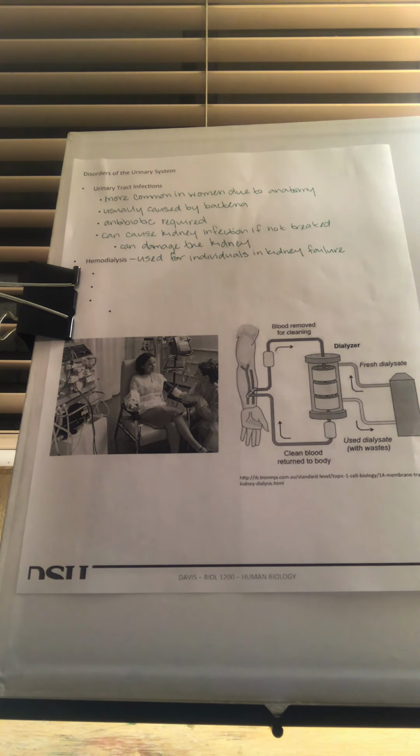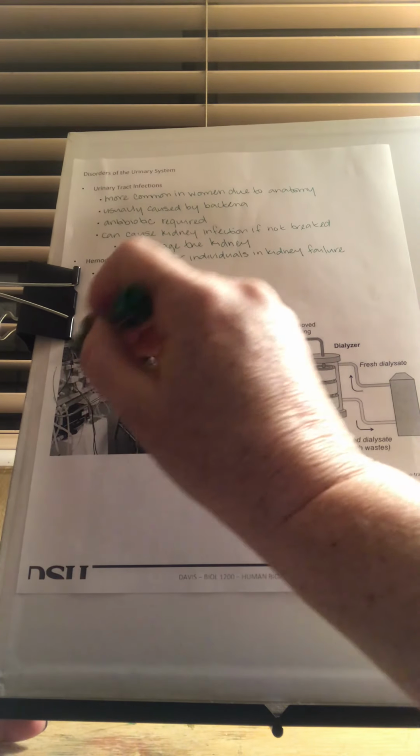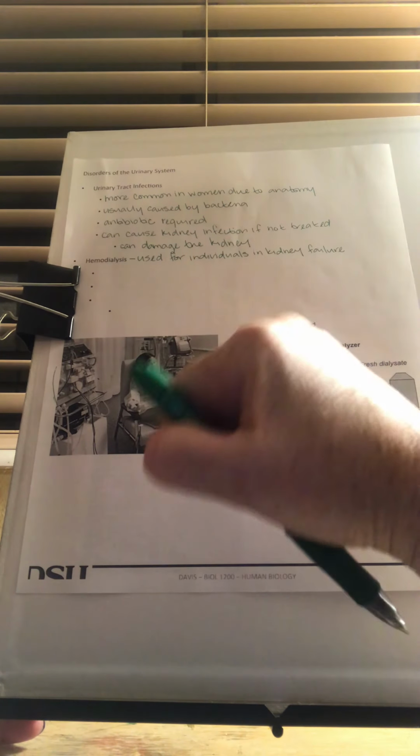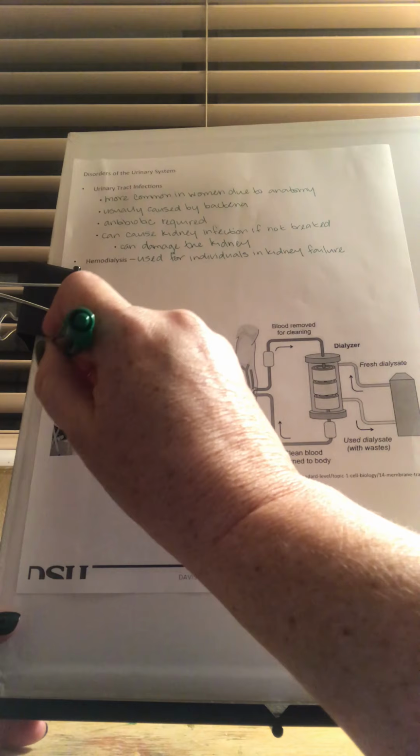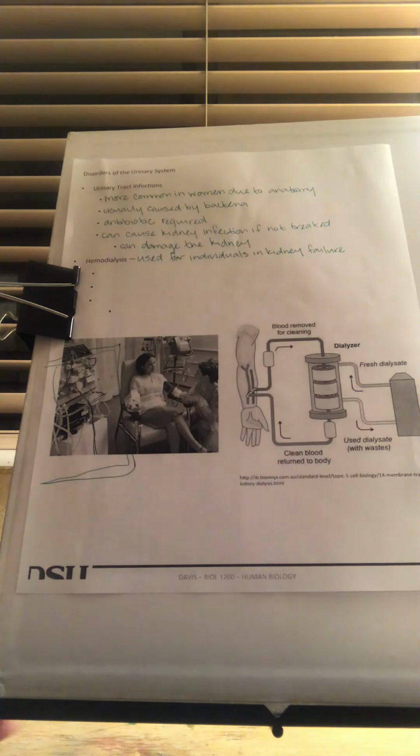I've had a couple of family members require this, and when I was about 7, my grandmother, so this would have been in the 80s, was on dialysis, and the machine was huge. Like in this image, you see a woman sitting in this chair, and then this is the unit right here. But back in the 80s, the dialysis machine was a giant machine from the floor up past the person's head.